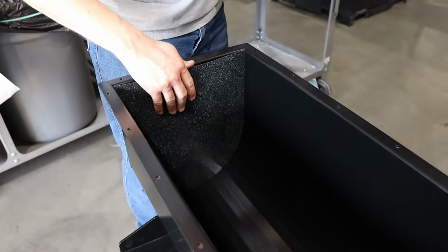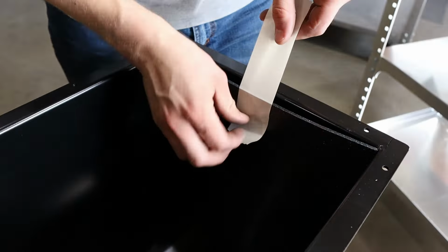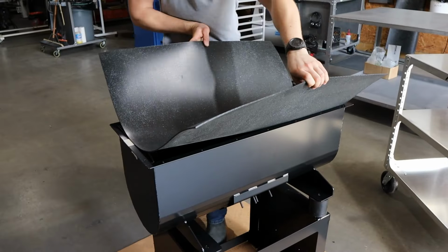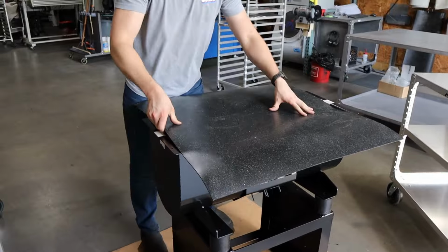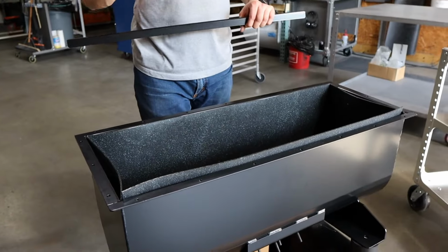Put the UHMW liner into the tub, starting with the two end panels. Use a small piece of masking tape to hold the end panels in place. After that, you're going to set the center panel. The fit up is going to be tight, so it might take some work.